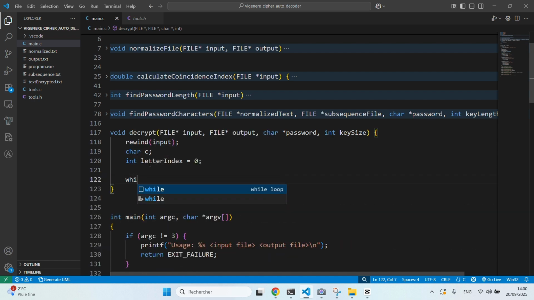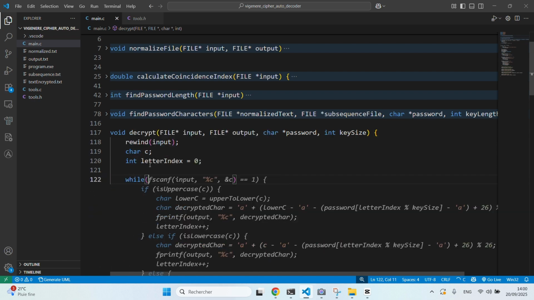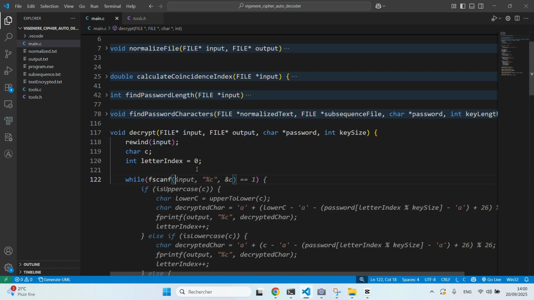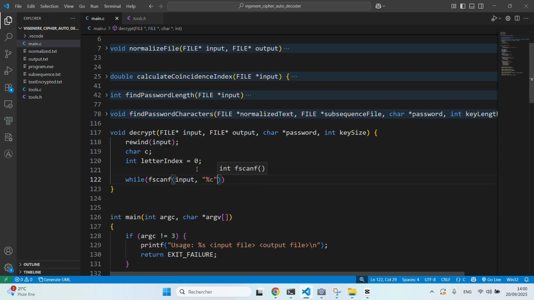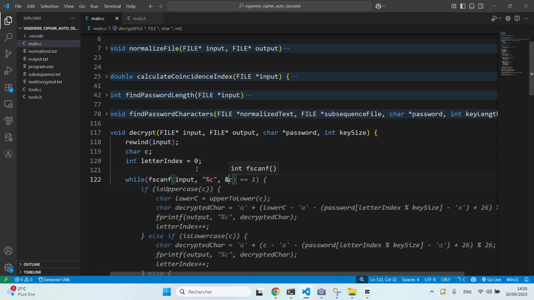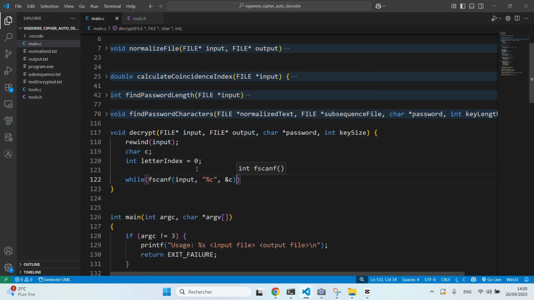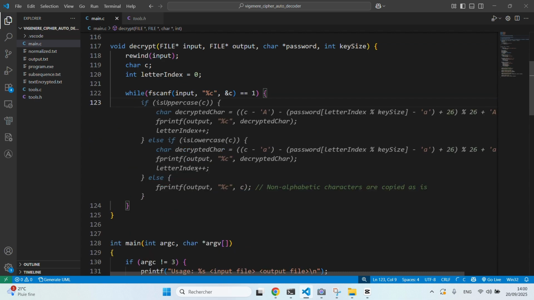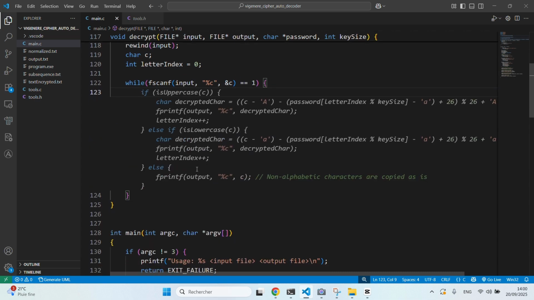We need a while loop, and we will scan the input file. So if scanf on the input file reads c and the others, and if it's equal to one, we'll go ahead and do those things.